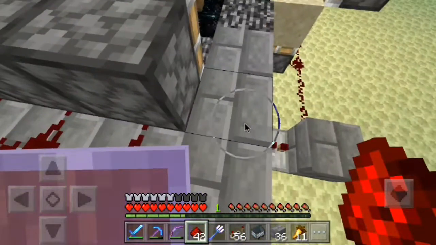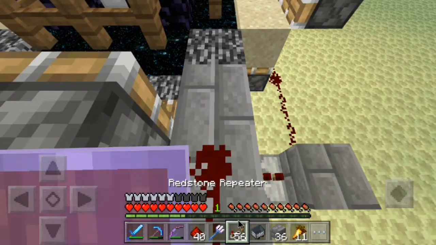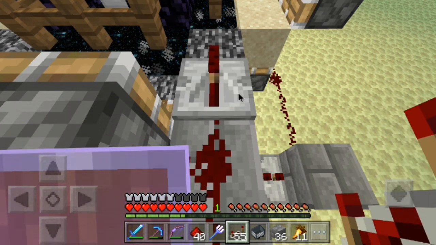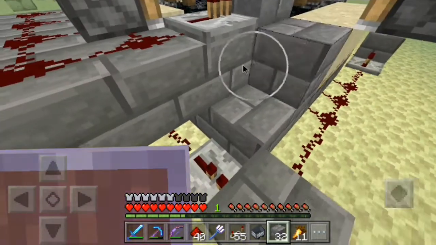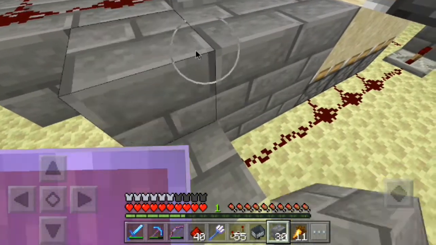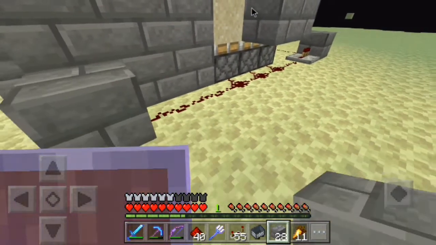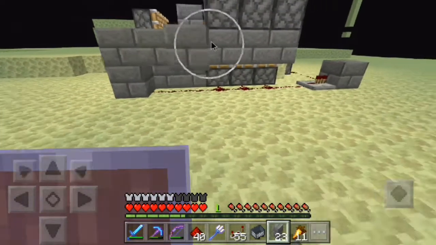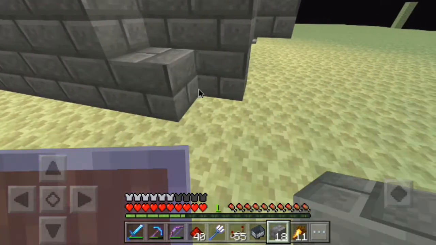Now it's time to do the top pistons. So this is going to come this direction. It's going to be a repeater here and a block here. And then this can get closed up like that. And also all of this can get closed up as well. So when I get through with this, all of the redstone is going to be hidden. And that's how I like to do my redstone. I like making it invisible.